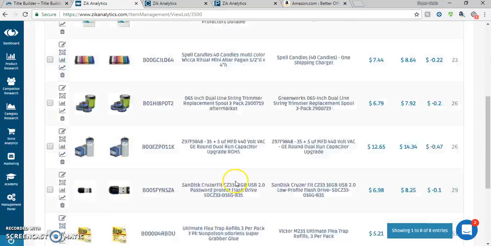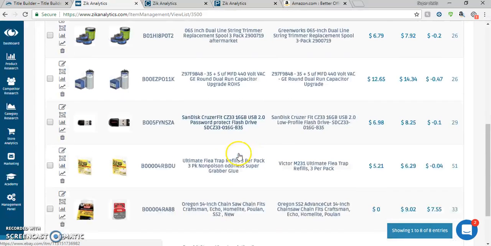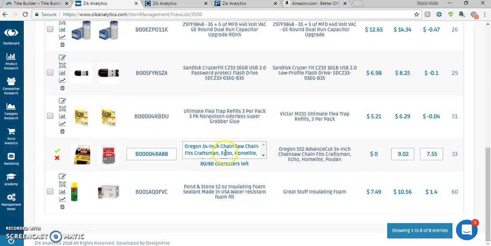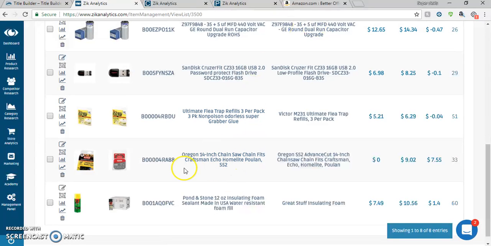Every one of these is 78, 79, or 80 characters. This is what we're going to use. See here, there's commas, so we got to get rid of those. Actually, I got to go back and fix this one.